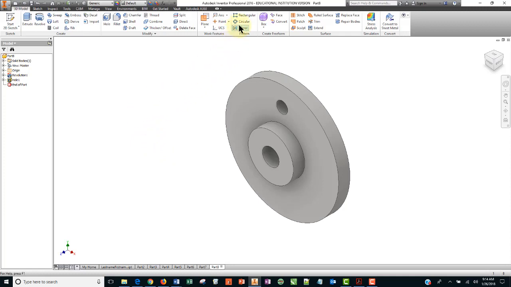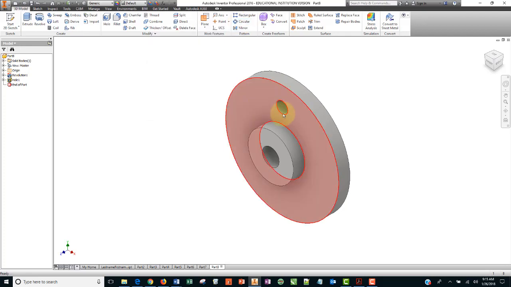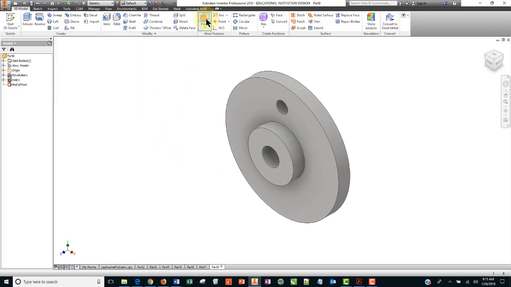Let's now use the circular pattern tool. What I'm going to need for that is a feature to pattern in a circular manner, and it's going to, well, let's just give it a try here. So my feature is this hole. I can either grab it there or I can grab it over in the browser, and now it's looking for a rotation axis, but you can see I don't see one. So I don't have this centered at the origin, so there's not one there. So what I can do, maybe I can do it here. No, it closes it.